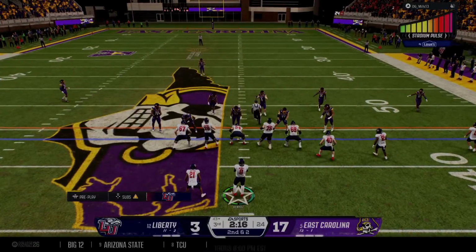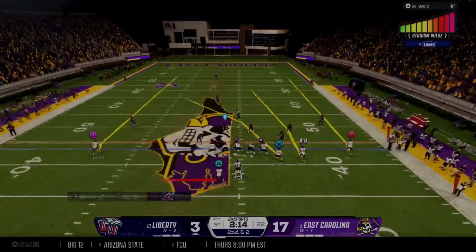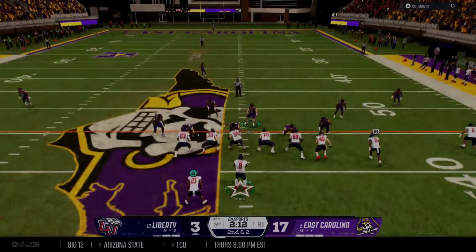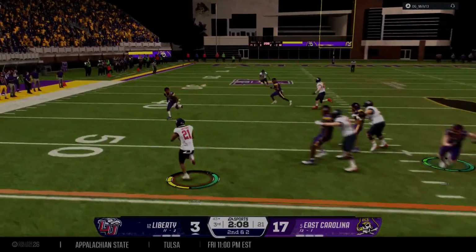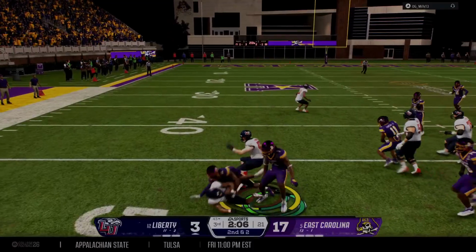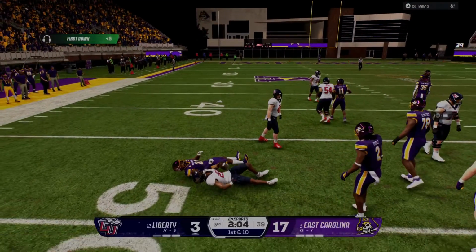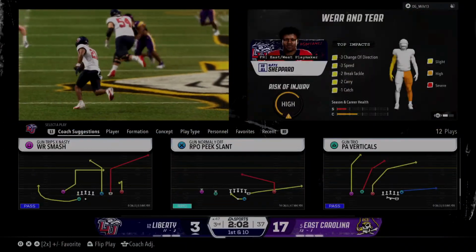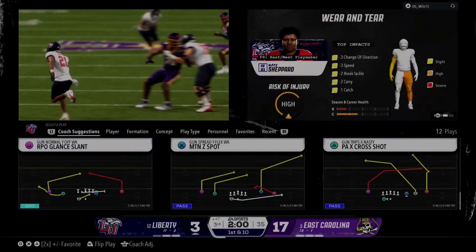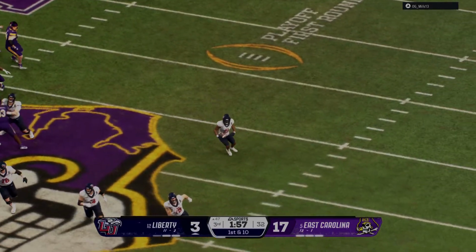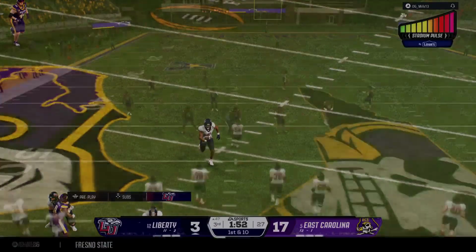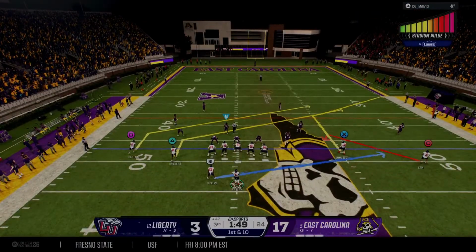Second down after that run on the previous play. You snap it, quarterback looking to throw the ball. Looking to set up a screen pass here. They make the stop, but not before he gains the first down. The screen play works. Well, it's so easy to get caught up on the receivers and the quarterback, and your eyes get lost. You forget about the running back. Nice catch and a first down for this offense.